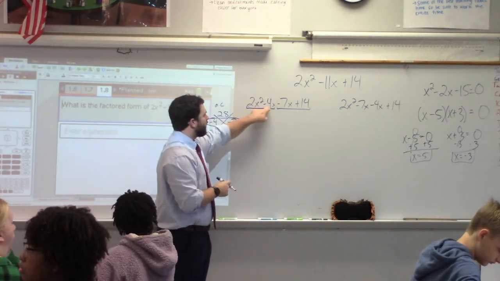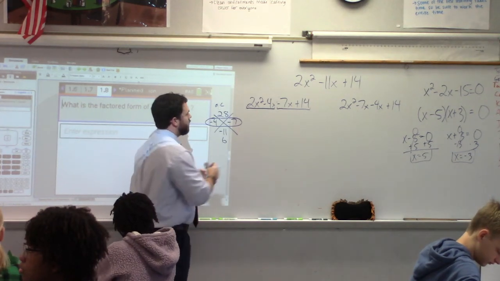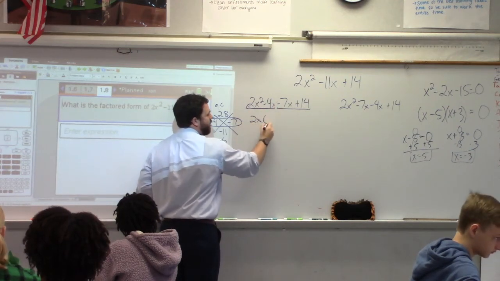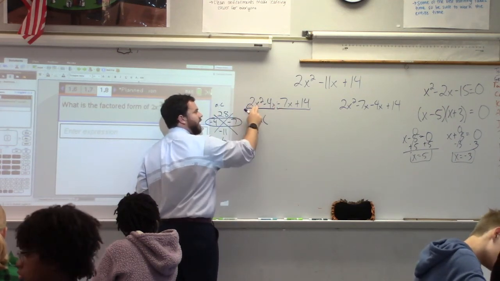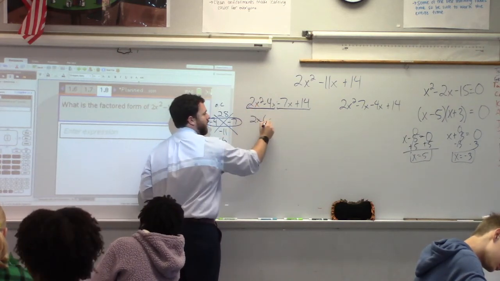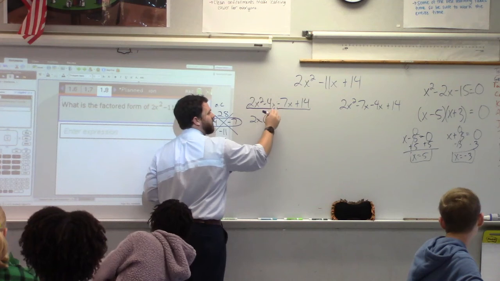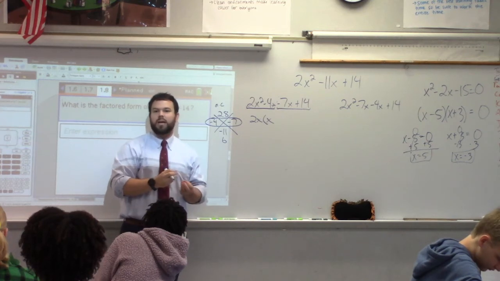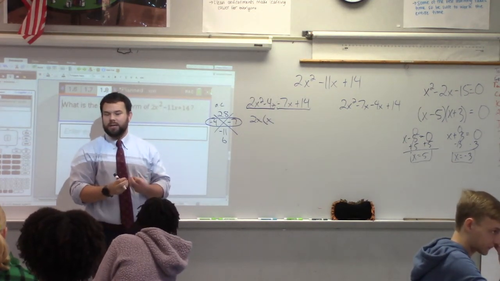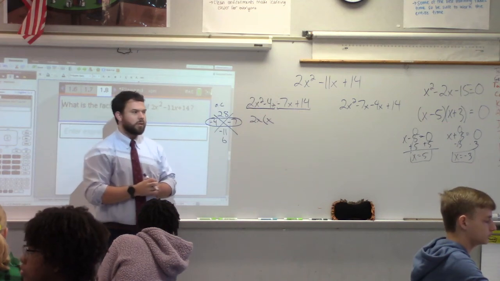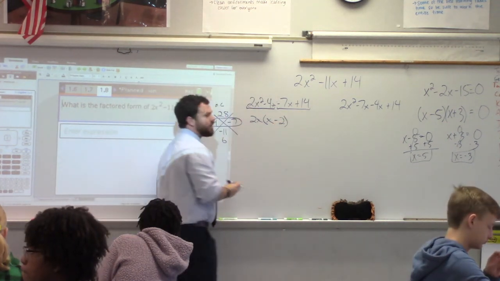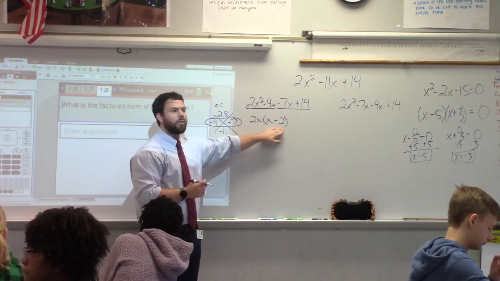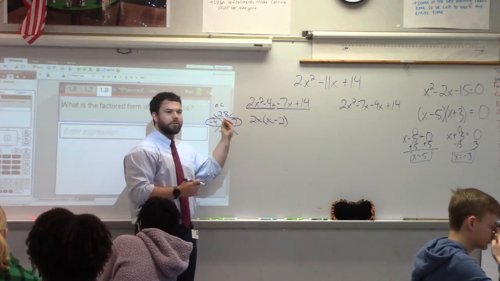What do 2 and -4 have in common as factors? 2x. They both have, well, just the 2 and -4 have a 2, and x squared and x have an x. So when I factor out the 2, that's gone completely. When I factor out one of those x's, I am left with x. And then when I factor out that x, it's gone completely. If I factor out a 2 from a -4, hear me clearly on this, this is going to help. When you factor, it's like you're dividing. What is -4 divided by 2? -2. To clarify why I say it's like dividing, when I distribute, what operation are we doing? Multiplying. So when I factor, I am dividing. It's the inverse operation.